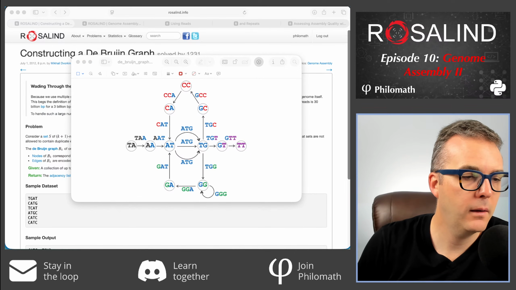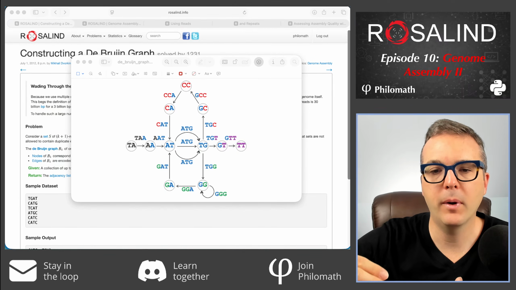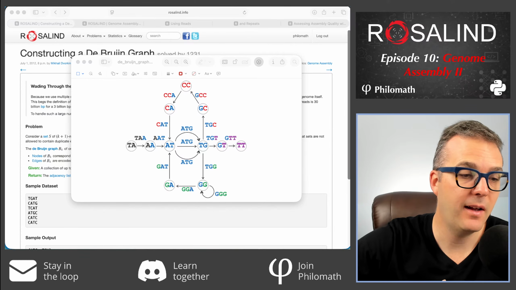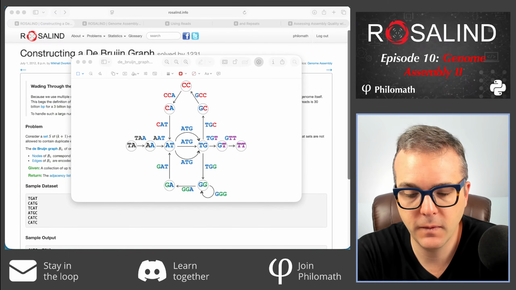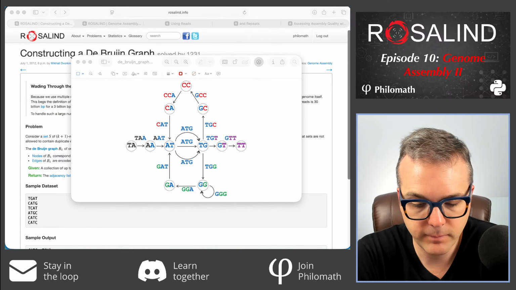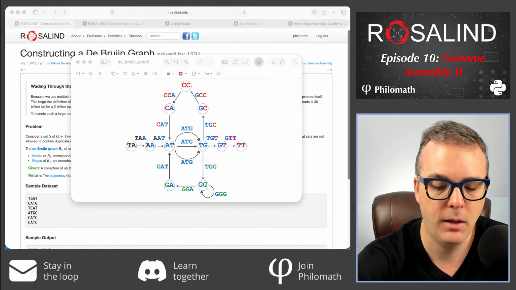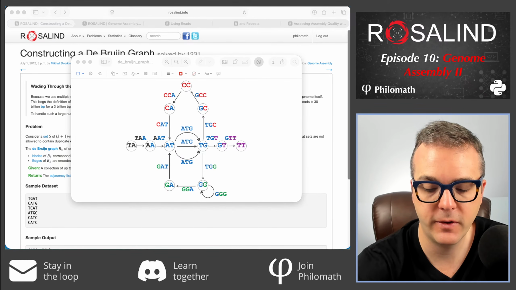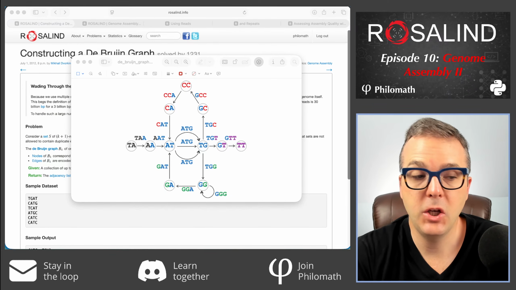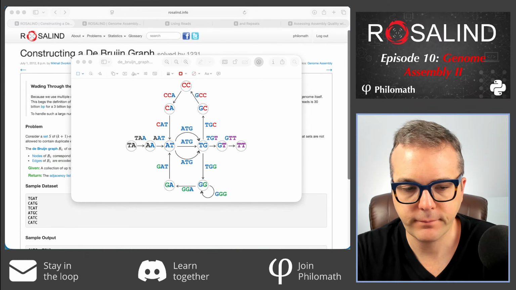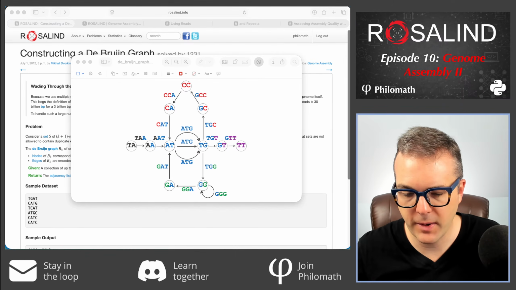But as we go through this, the point becomes, well, what was it that we need to find? Here we need to assemble the genome by touching every edge exactly once. And there's a critical division here, which is that this is a special type of path in a network called an Eulerian path, which uses every edge exactly once. This problem has a known fast solution. And there's a big mathematical history here that goes back a couple hundred years that we're not going to take the detour to talk about right now.